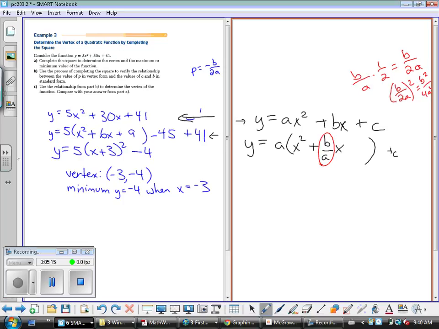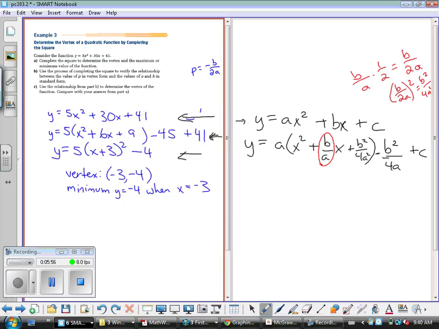Okay? That here is b squared over 4a squared. Need a little more room there, hey? So I'll put my c here. Okay, what have I actually added? Well, I didn't add b squared over 4a squared because I added that multiplied by a. When I multiply that by a, all it does is cancel out one of those factors of a in the denominator. Okay, so to undo that, I'm going to go minus b squared over 4a. Okay, so that's this whole step right here.